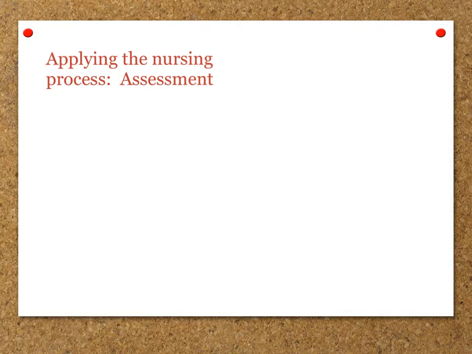Okay, so we're ready to apply the nursing process. Assessment for this is mostly going to rely on risk assessment, and then we'll talk about some signs and symptoms of infection that you should know about. Mostly we're going to assess for risk. What are some things that put people at risk for infection?